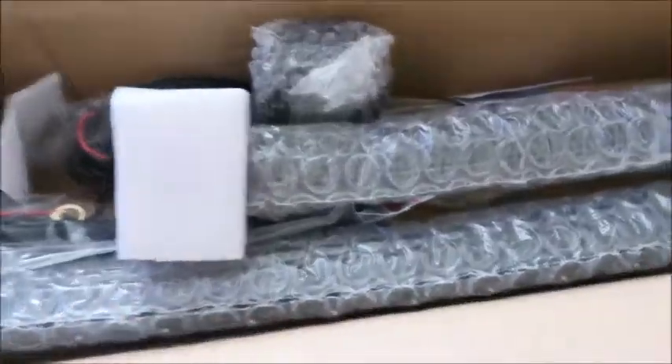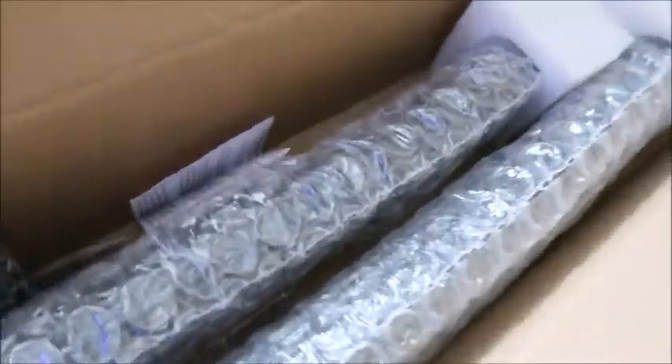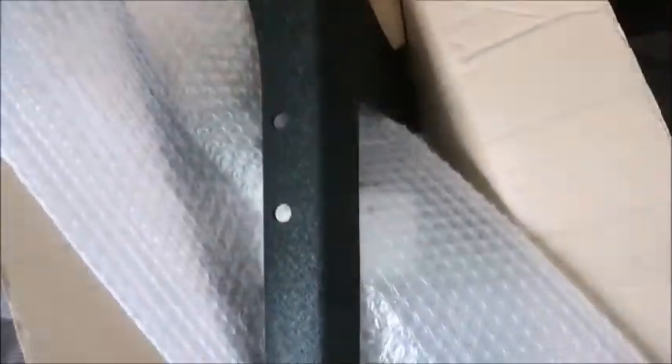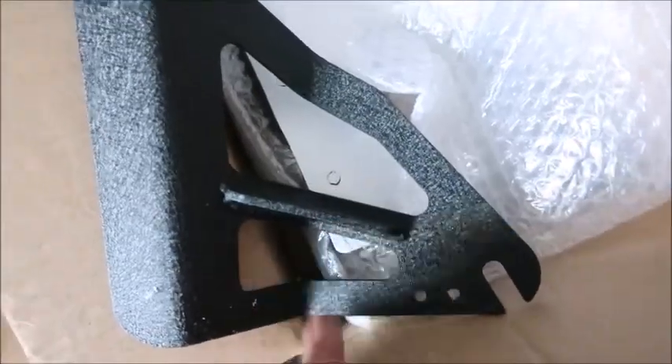I got a new 52-inch curved light bar. I haven't even taken it out of the box yet — I had to order brackets, so I was waiting for them to come. It's an LED bar and it also has some extra lights. This is one of the brackets that goes on the Jeep. You put one of the light pods here, and then the light bar goes across the top and gets attached across the windshield.